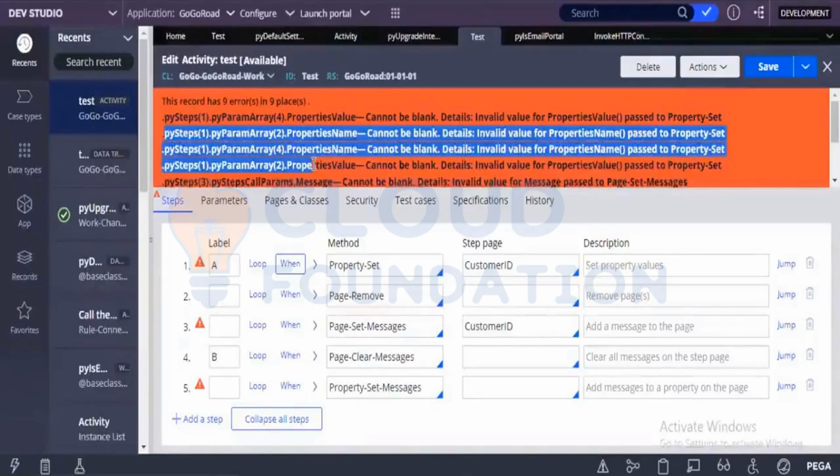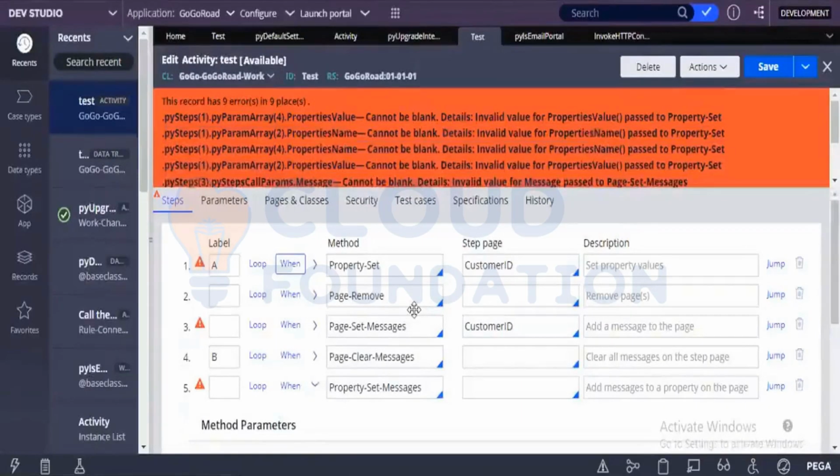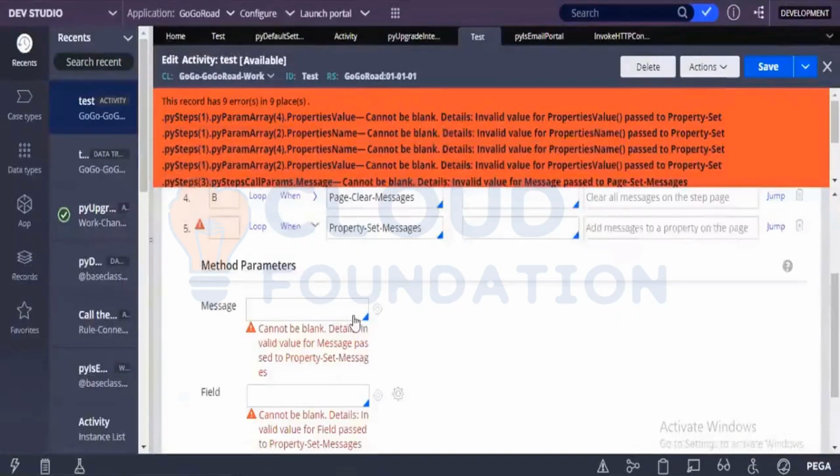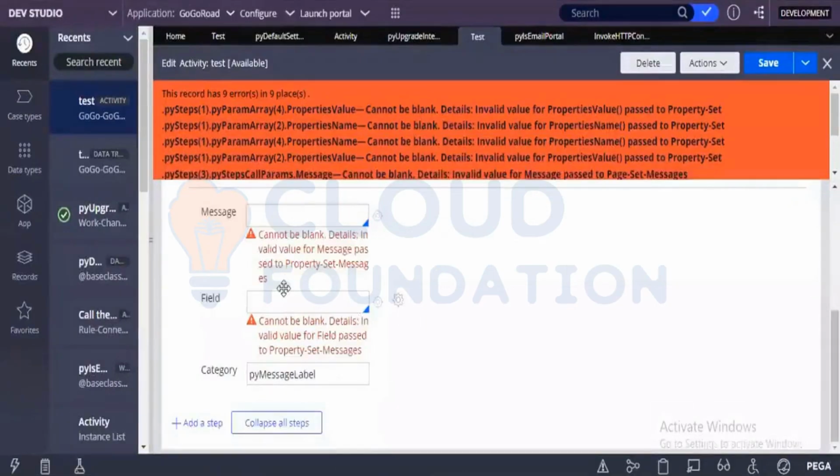Any questions? The property set difference. You understand property set messages and page set messages. Page set messages will show a generic message on the top of a screen. In case of property set messages, it will ask for a property name. If you see the method parameters, there is a message field, in the sense you need to specify a property here.